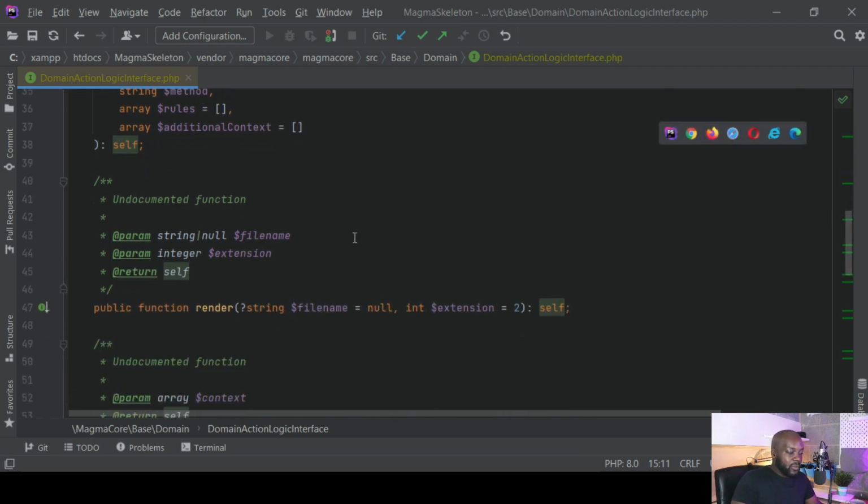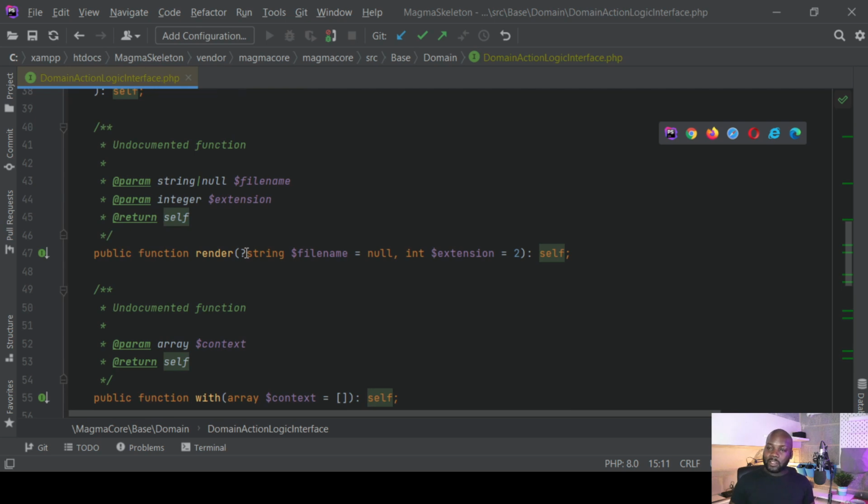So the other method I've got is that render method. The first argument is optional. As I was saying in the last video, you could pass a template in, or if you leave it blank, it will automatically try and find a template that matches that particular route. And I've also made the extension customizable, because you might have a template that is HTML, or it might be a PHP template, or a Twig template, whatever. You can change that, and it's equal to a default, which is the current index position of the HTML that I've specified within my YAML config file that you're going to find in the config directory, right? So you can change it from there.